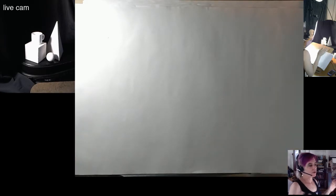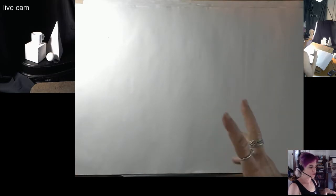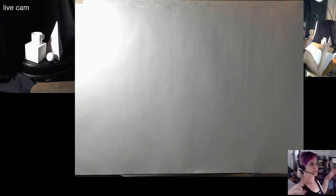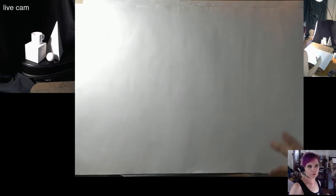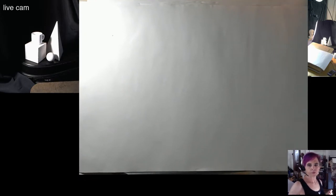You want to make space behind your objects because you're trying to make three-dimensional objects on a two-dimensional surface. You want to see it in 3D. And everybody wants to do 3D, but you have to understand 3D before you can do 3D. So one of the tricks about learning to draw is it helps you to visualize things in 3D.